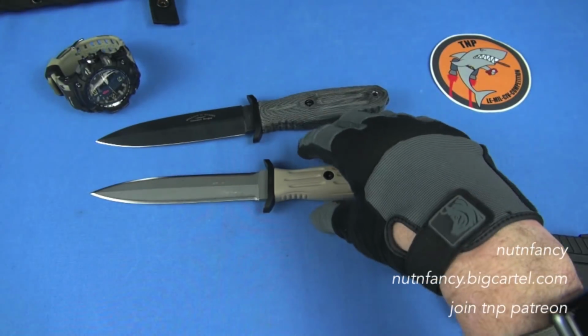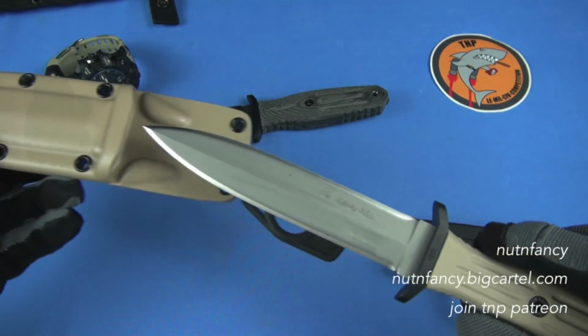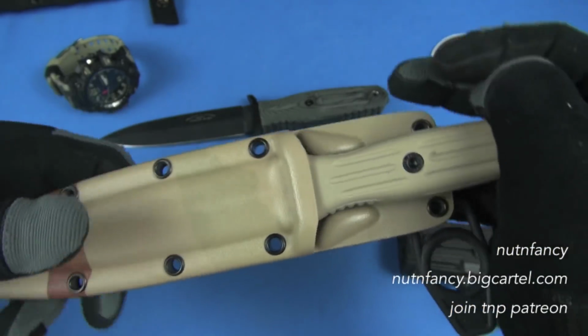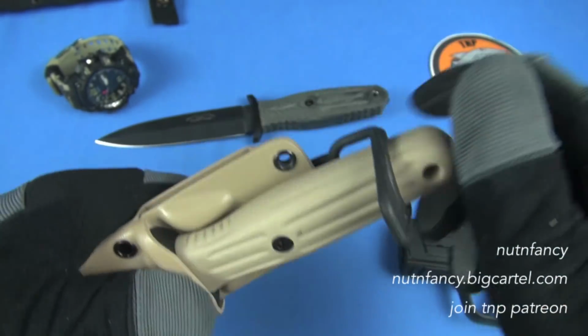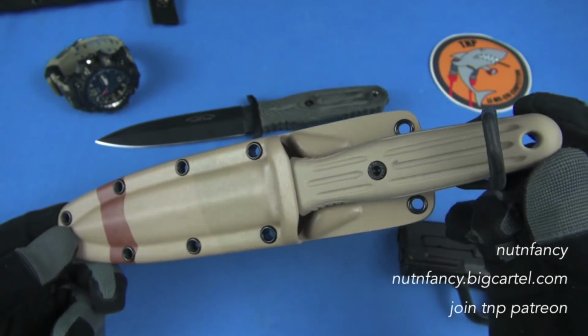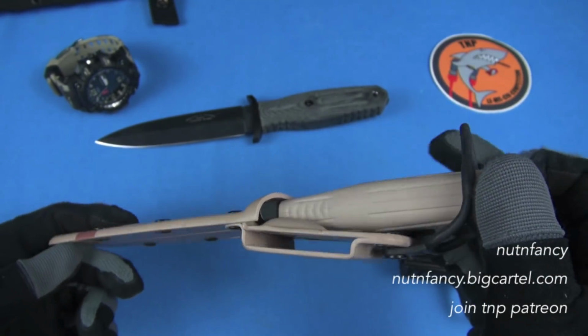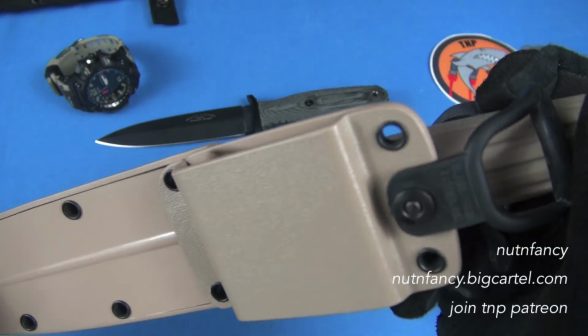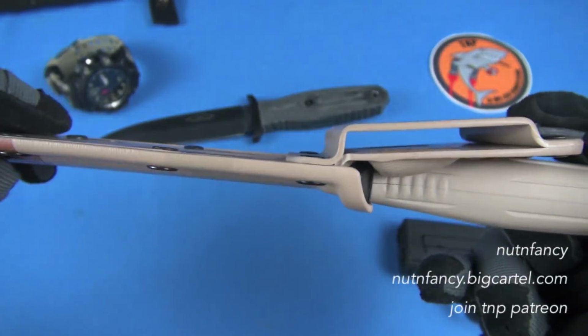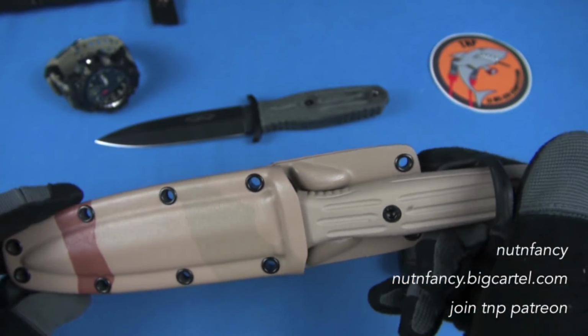The one that comes with my desert dagger, which I like so much better, is this Kydex one. Oh my gosh, is this a great sheath. Has a jump retention rubber strap on it. This to me is a better knife and a better presentation, at least second cool. Now it doesn't have Molle connectors on it, but I could easily adapt something on the back plate here and make it work, and it's pretty lightweight.